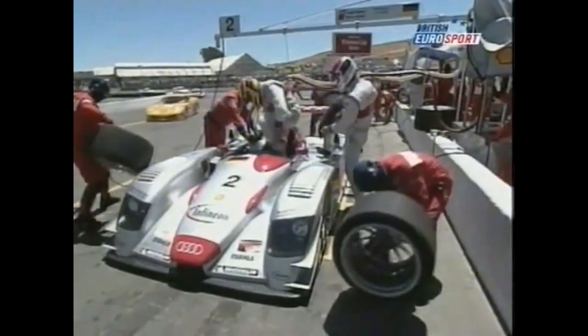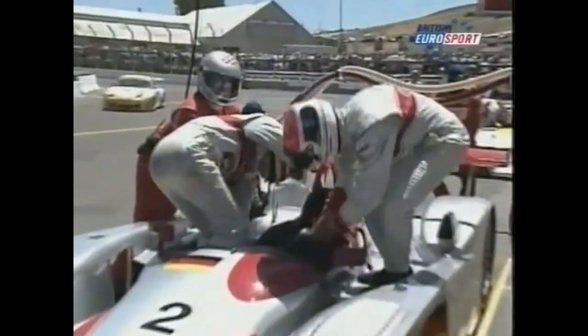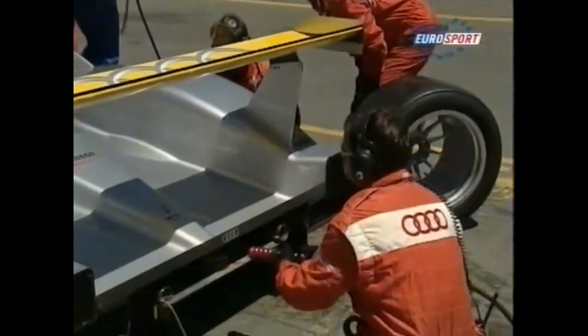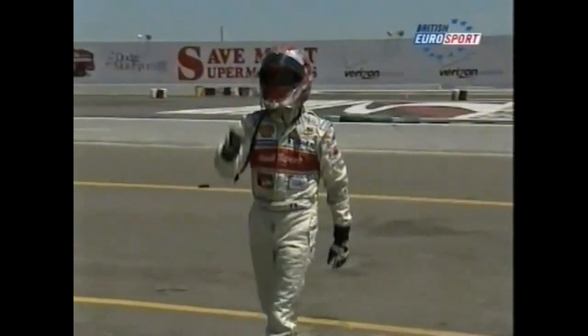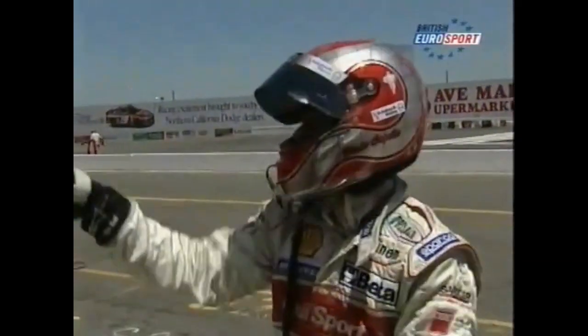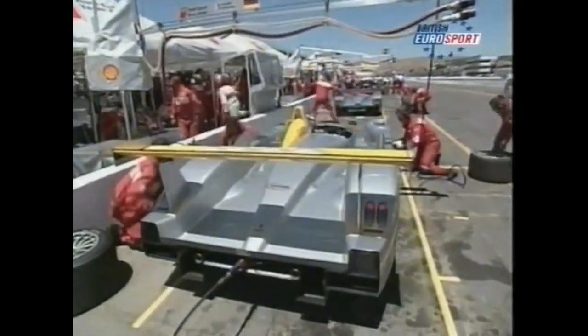On board with Capello, coming into the pits, and he's signalling to Christensen to go in ahead of him, presumably. Oh dear, nearly hit that divider there, dividing the track from the pit lane. Only just made it, and he's fidgeting away with his radio there, basically waving him through so that he got into his pit box ahead of him, so he didn't have to drive round him. But change of drivers here. The drivers can do their own thing. Nobody else allowed to touch the car until the fuel man is off and has done his stuff. Fuel man gone, fuel on board, tyres being changed, and Capello, not a happy boy.